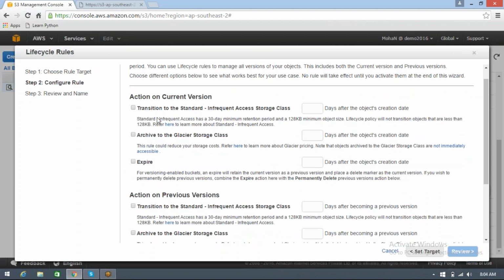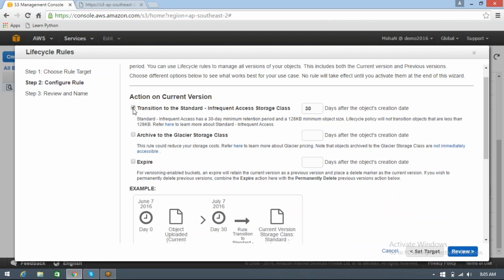First thing you see, the transition to the standard infrequent access storage. The name itself gives you the information: infrequent access storage class. What do you mean by infrequent access? The data which is not accessed by us frequently. Such data is moved from one type of storage, that's Standard, to Standard Infrequent Access storage class. With respect to that, we can save our revenue. To do that, you should select this, and for that you must wait for 30 days. The data which is not accessed for 30 days continuously will be moved on to this type of storage, that's infrequent access. Observe one thing.